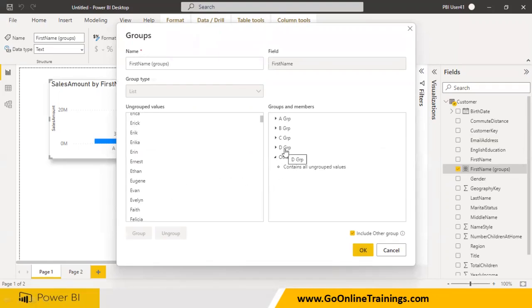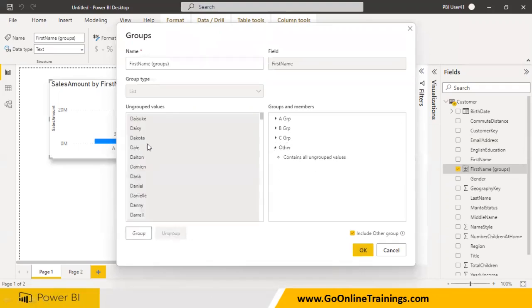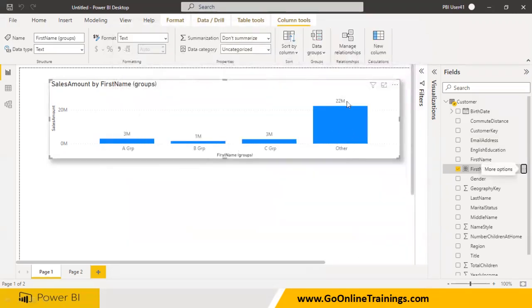For example, tomorrow I would like to remove this, ungroup it. So the remaining things will be going into this one. So let me click on OK. So you will be able to get something like this. You will be able to get some data and perform the operations based on the customized requirement. So whenever you take the textual data, you are going to be performing a grouping.